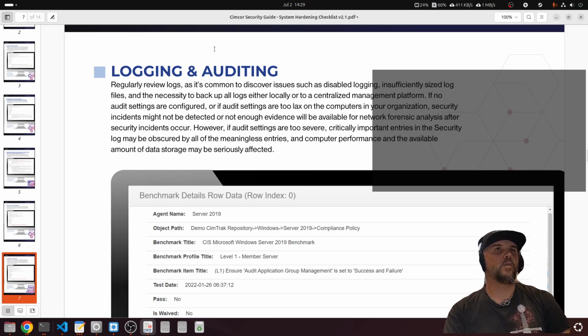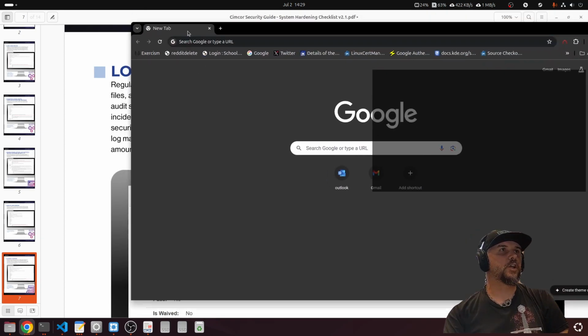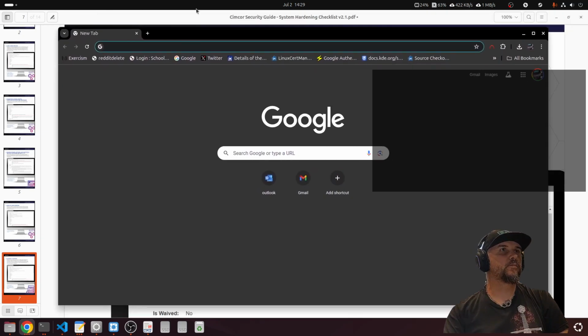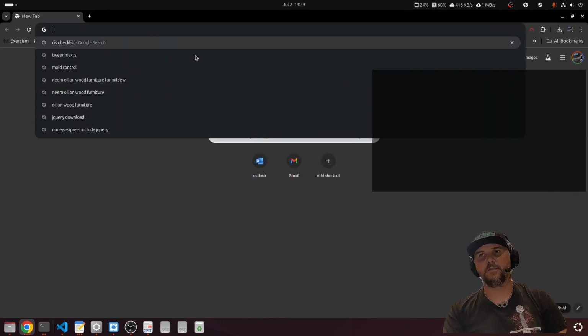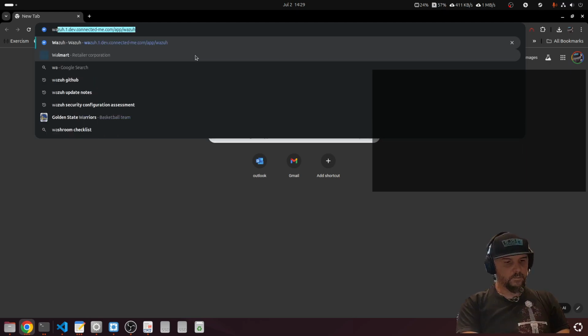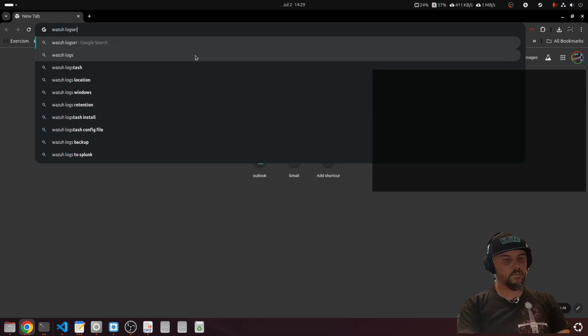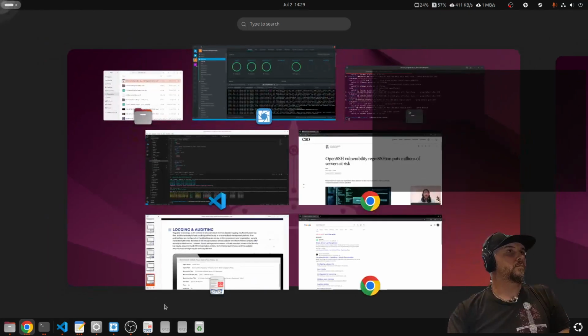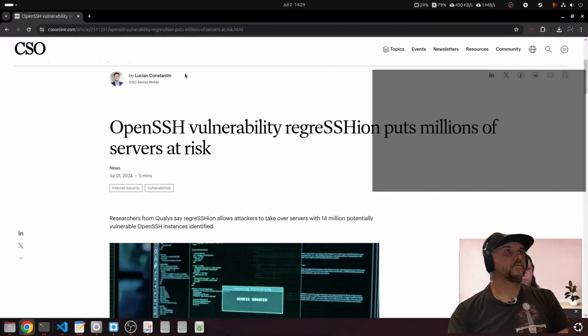I don't doubt that Wazuh has the capability. Yeah, let's do it real quick. Let's check. I mean, it's probably just going to have to go to Logstash or something like Logstash, but, yeah, come back. That's not what I want.